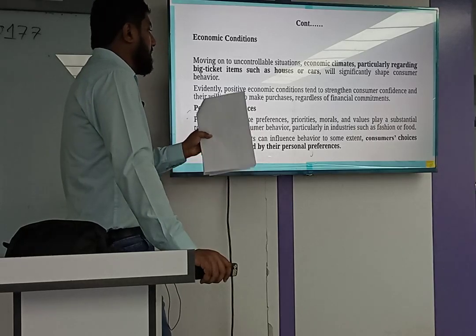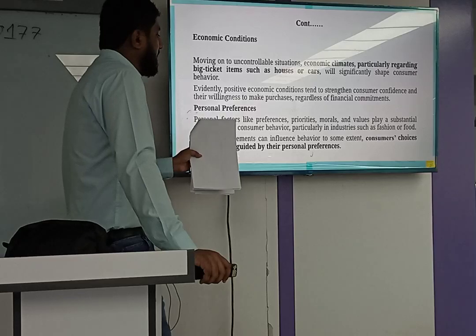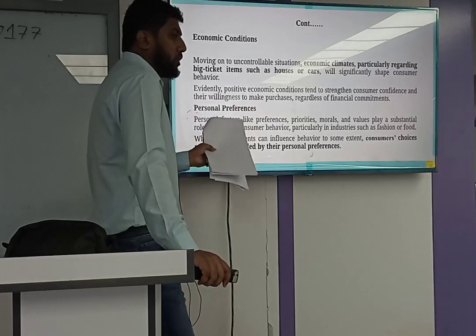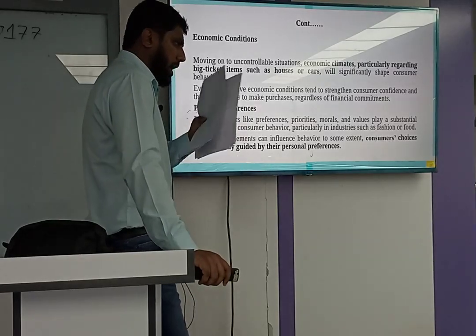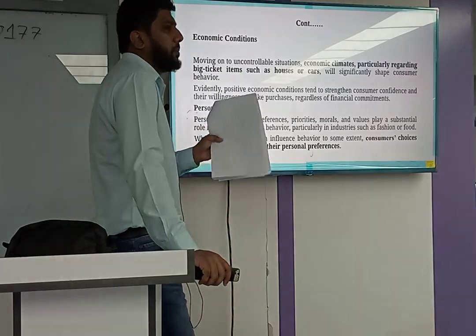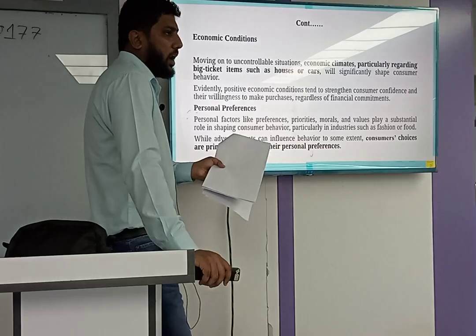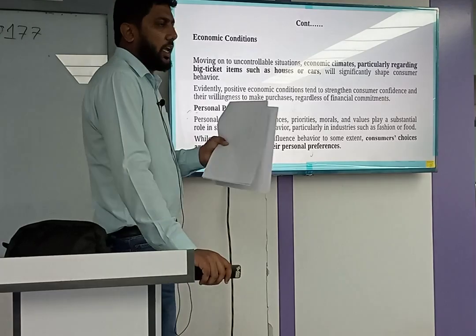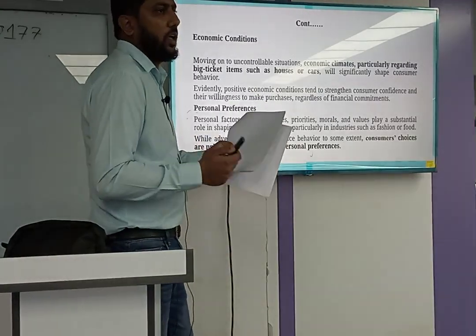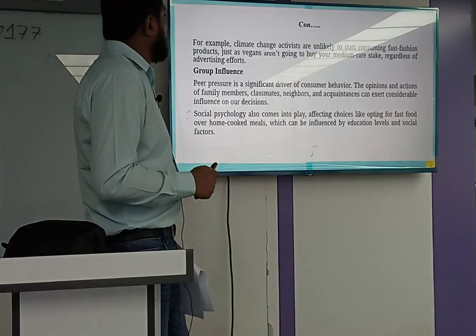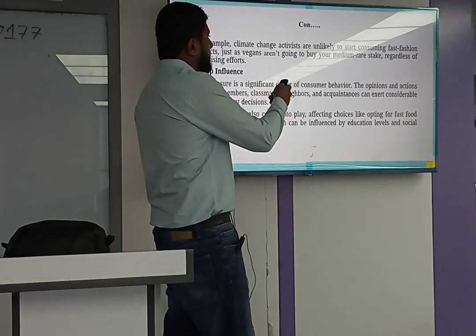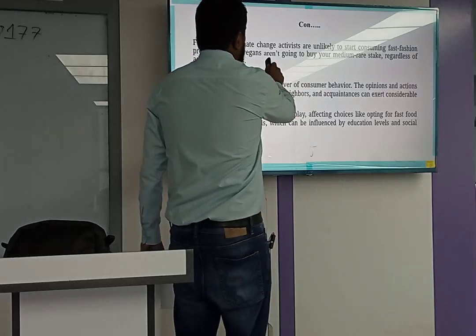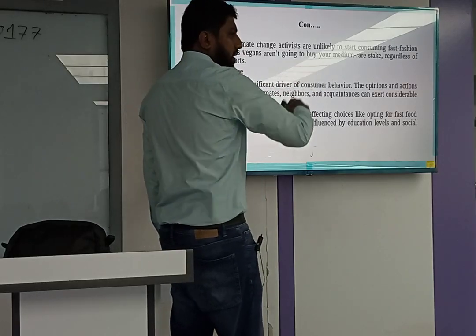While advertisement can influence behavior to some extent, consumers' choices are primarily guided by their personal preferences. So personal preference, marketing can have an effect on me, but still at the end, our personal preference is the main. If I don't find that it will look good on me, and I don't prefer this product, I will not buy. So at the end of the day, my preference is most important. Advertisement is not. For example, climate change activists are unlikely to start consuming fast fashion products. Suppose another example: vegans aren't going to buy medium rare steak.